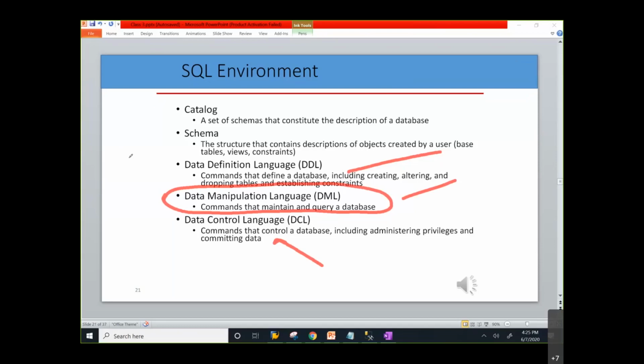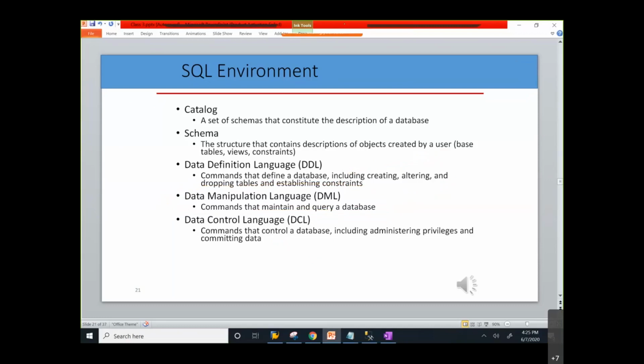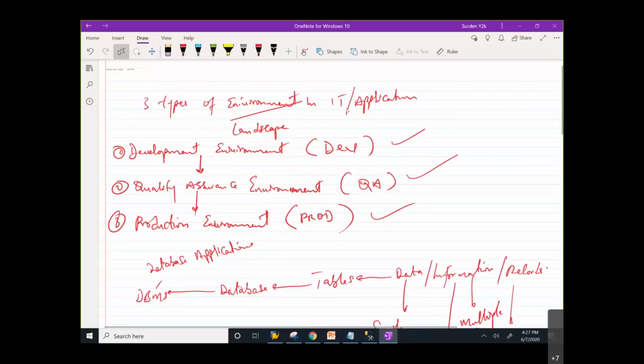So I'm going to stop here and take this client server environment. Every client, meaning the organization you're working for, will always have a client environment, and their client environment is the development environment, quality assurance environment, and production environment. These are the environments you are going to find yourself in as a business analyst, either working in SQL or in an SAP environment. You will always work in this environment.